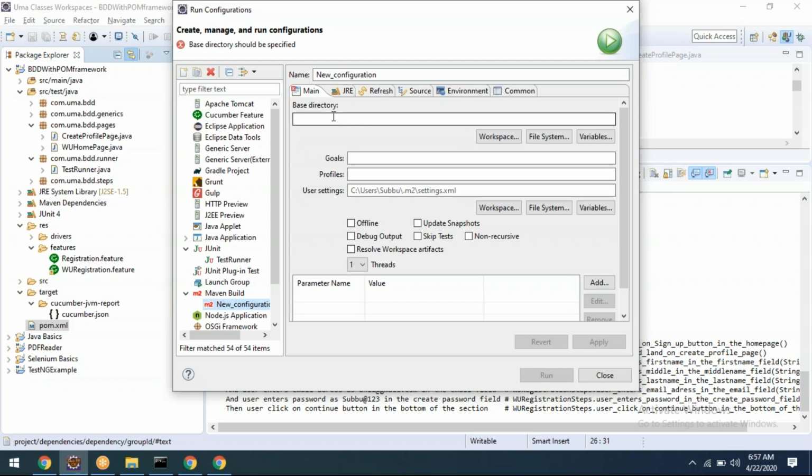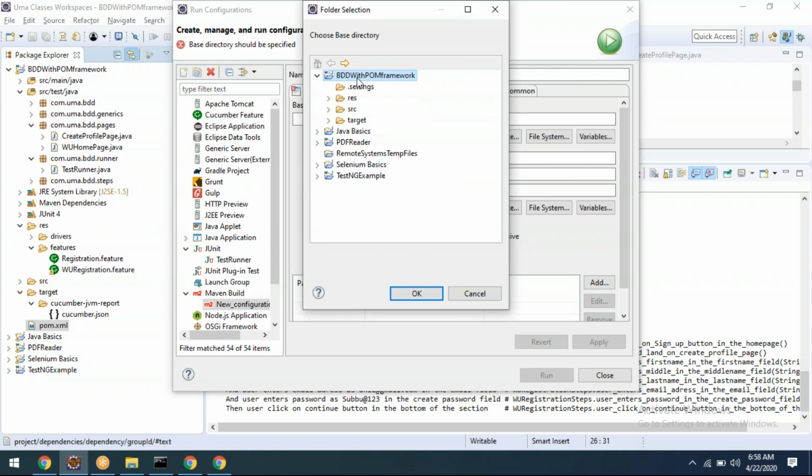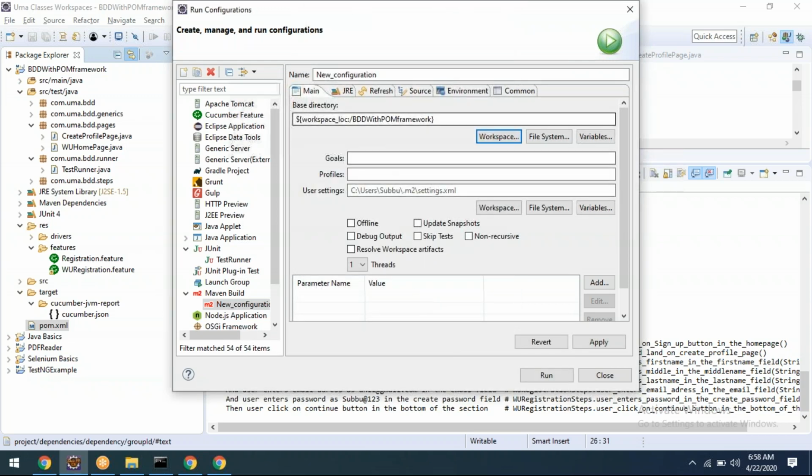Base directory, again we have to give the cucumber project, whatever file we have, and after that the goal is there, right? Goal is clean verify.